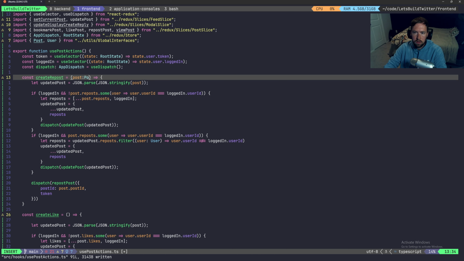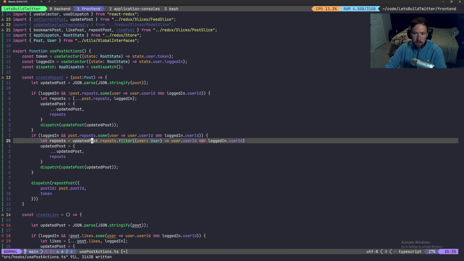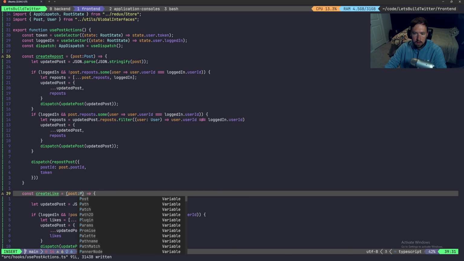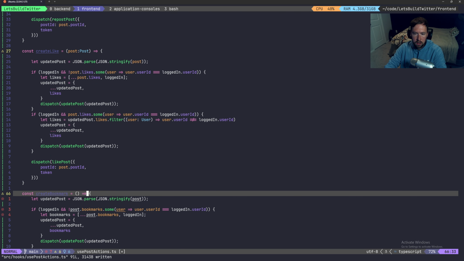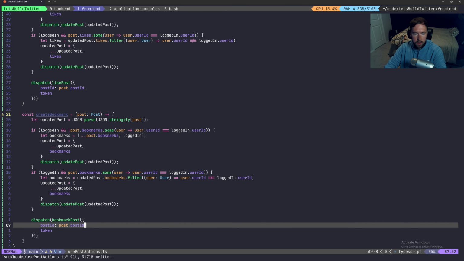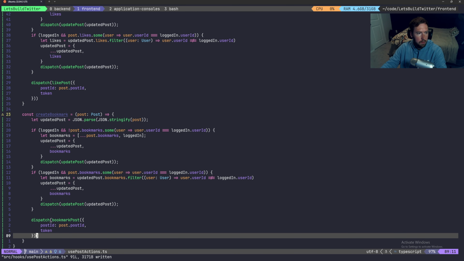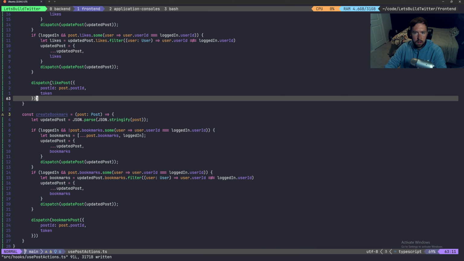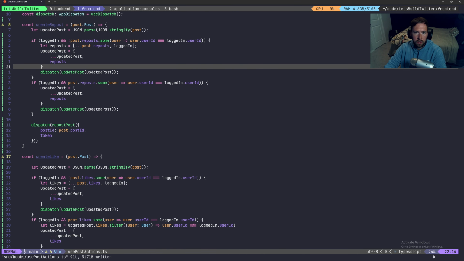So now inside of here, we're going to pass a post like so, and same thing in createLike. So let's go ahead and bring post inside of createBookmark. We'll bring in post. Whoops, and let me do this properly. There we go, and save that. So now we have all of that, and now we do need a couple other things. I don't remember where toggleReply comes from, so once we get to that point, we'll go ahead and delete it and bring in what we need.